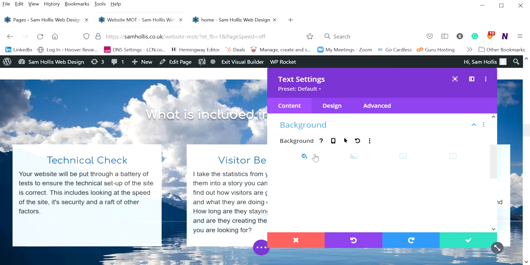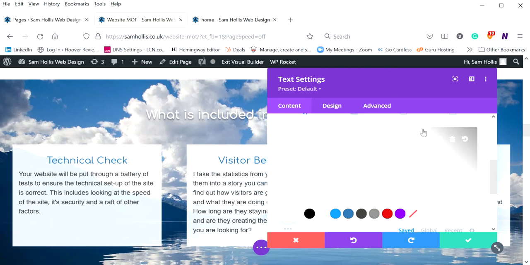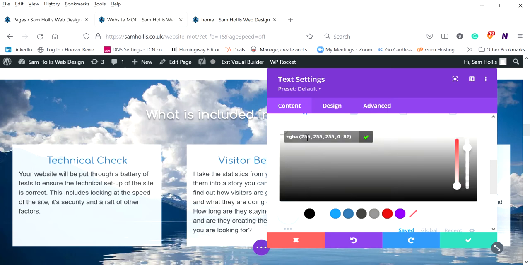So there is already a background color, but unfortunately it's white, so it's hard to see here because the background's white as well. But if we click on the cog, we can see the color code. We can see 255, 255, 255. That means it's the color code for white. And then the code afterwards is the transparency out of 1, so you can see it's not fully transparent.